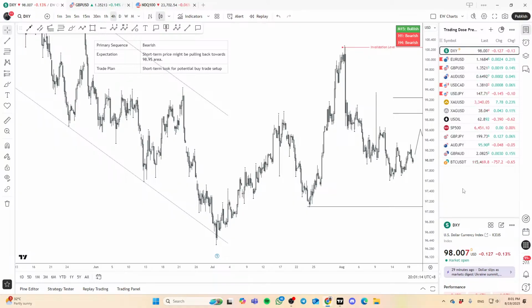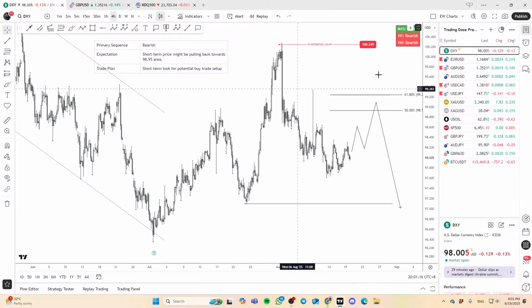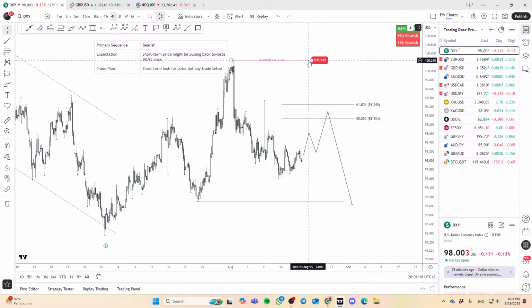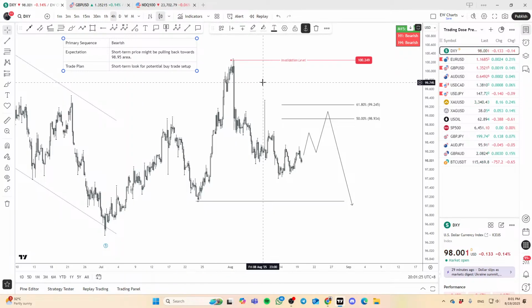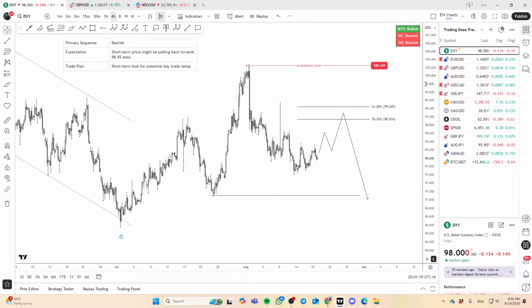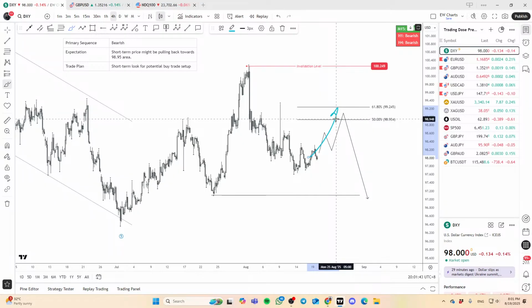All right, so let's start off with the dollar index. We are applying the principles of Elliott wave combined with the SMC model to get involved in trades. We are using SMC for our setup phase and the Elliott wave principles as an overarching direction. For the dollar index this week, we are expecting the pullback to develop.